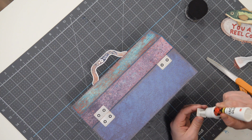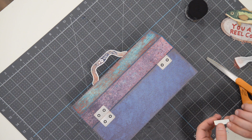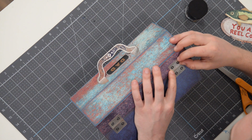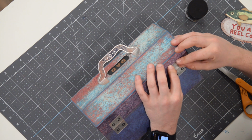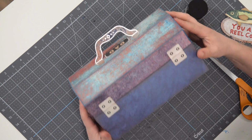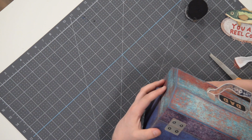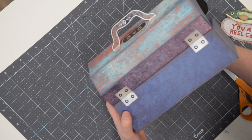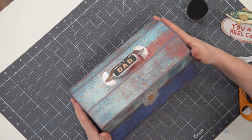And don't forget again, the little bass guy that's going inside. Don't forget to string your hooks on there so that they're dangling. It's a nice little touch. There we go. Okay, so you can see here when we open it up, it kind of gives the appearance of, let me open it up. Where the heck is it? There it is. You can see how that looks. That looks cool. Okay. And that's what it looks like from the front.